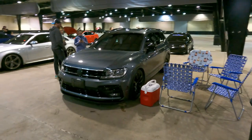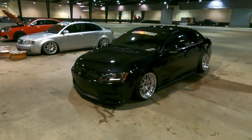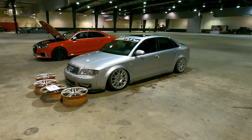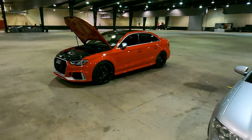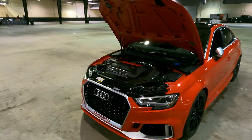All right, now you can see we're at the back of the venue here, and this place isn't even halfway full. It might only be a third full, because there's 60 cars there, and the day before there was over 200, so this is kind of reaching the end. I think I just have to visit some corners here, and that'll be about it.